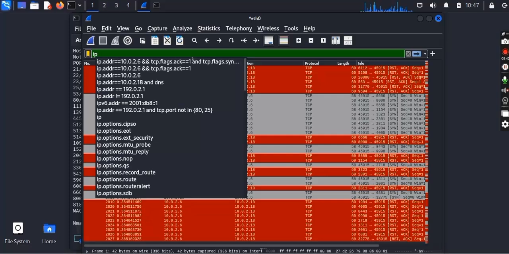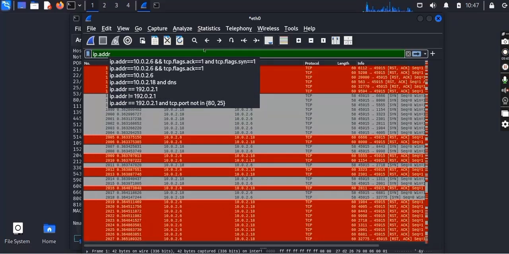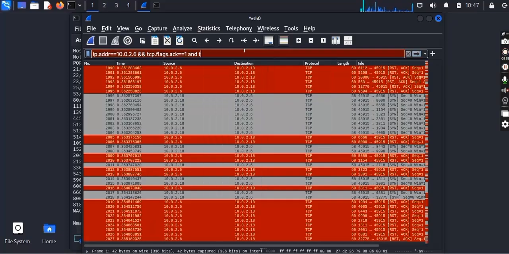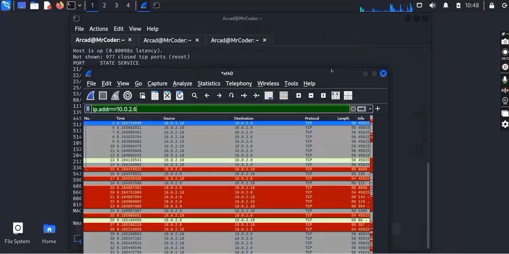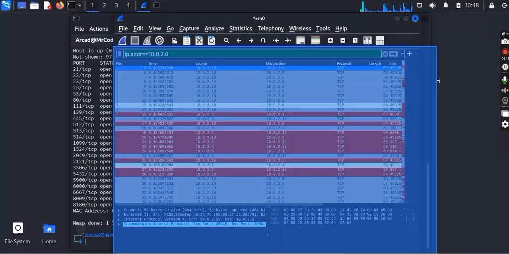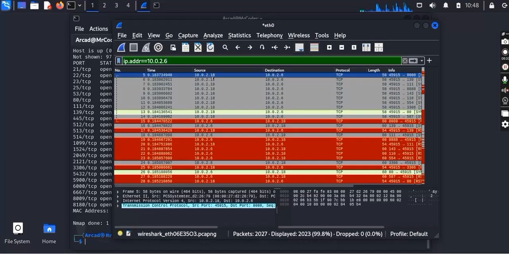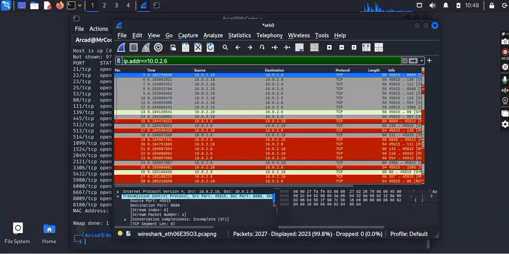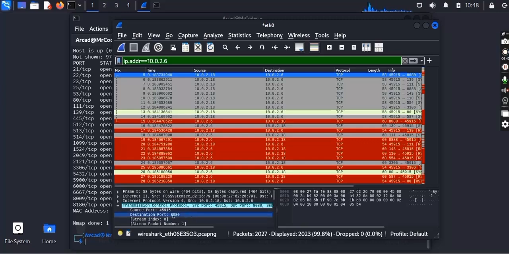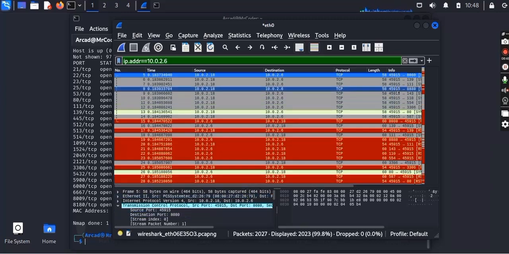This field is used for filtering the traffic. I need only our target IP. As we see here, there are several packets. In the Transmission Control Protocol section, we can see the source port, the destination port, and other information about the traffic, of course about the line that I have selected.